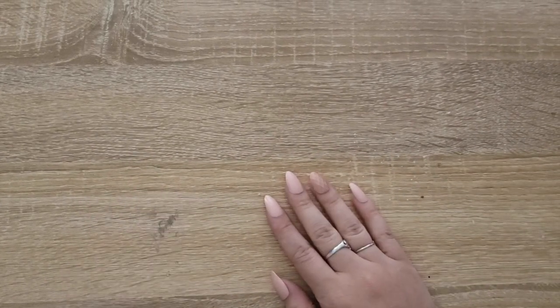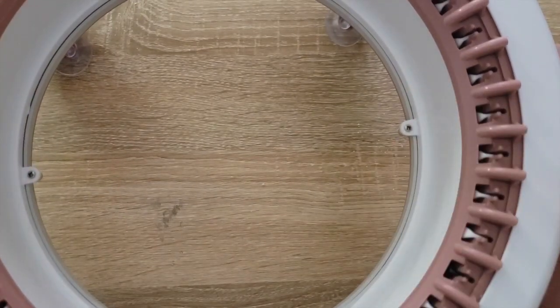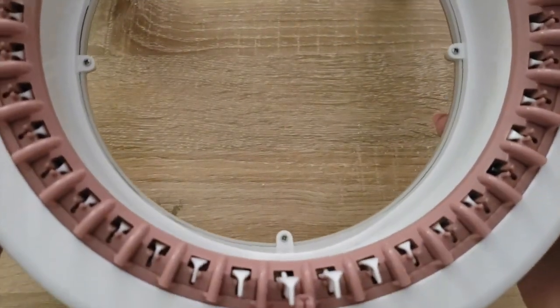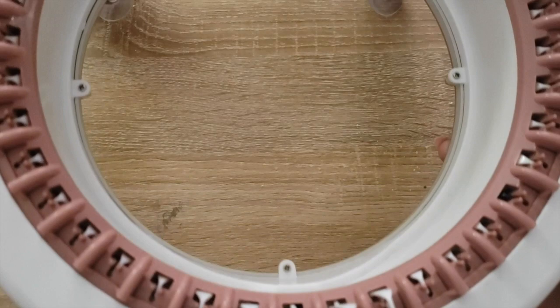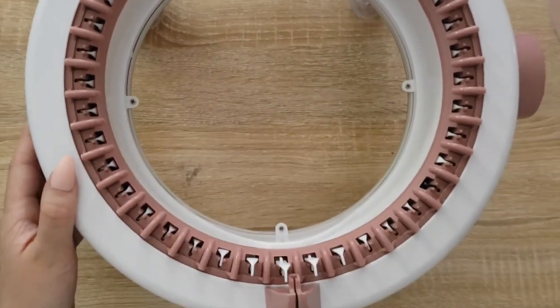Several years ago, I got this super awesome knitting machine. I think it's off brand — it says Centro on it, but I got it for way less off of eBay. Maybe it's used, I wasn't sure. But I did get this knitting machine off of eBay for I think $25, and normally they go for about $40. So this actually ended up being a super cool deal.